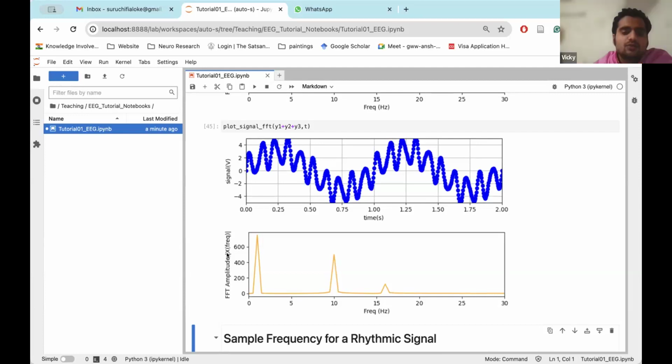Ma'am, could you please shed some light on how the EEG data is discrete data? Because I studied about discrete and continuous, and I have seen that there are two types of Fourier transformation, one discrete and one continuous. And normally it is said that EEG data is discrete data because we are recording it at particular times. But how can we say that it is discrete? I think it is continuous data.